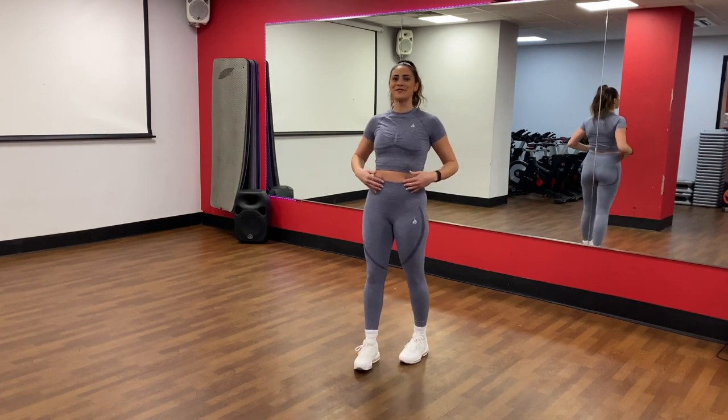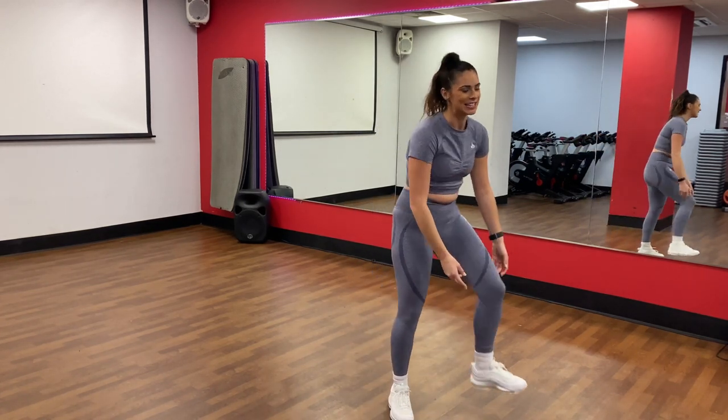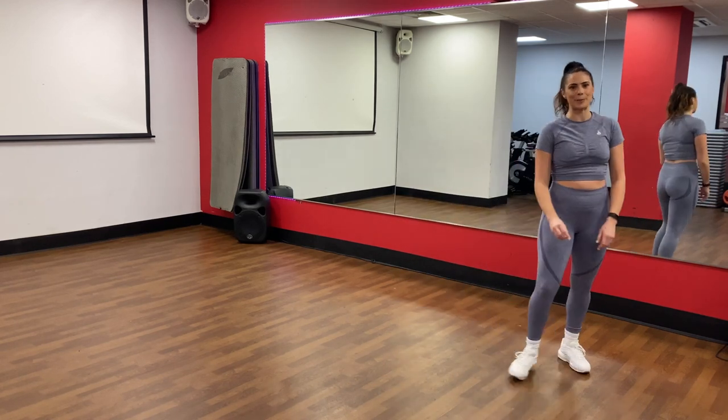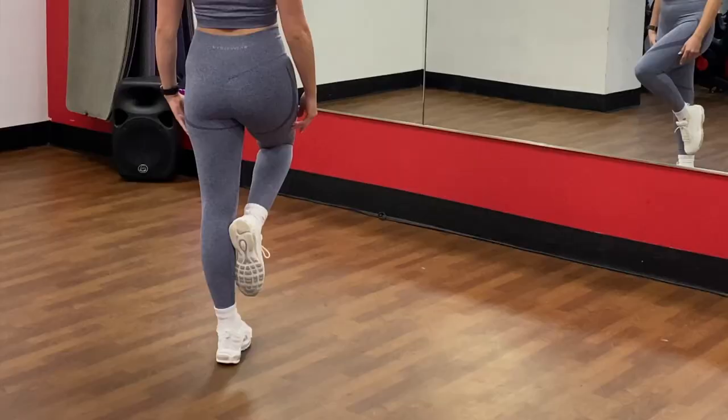Now you really need to engage your core and you will really feel it, especially in your lower body muscles. So let me demonstrate it from behind.